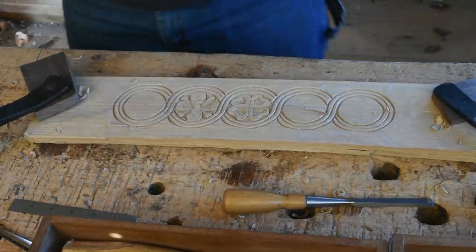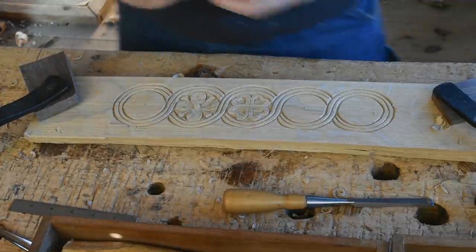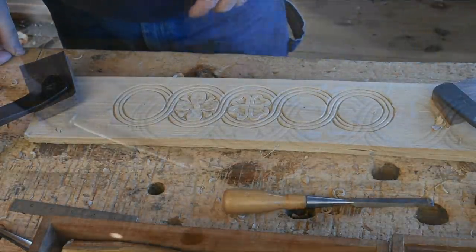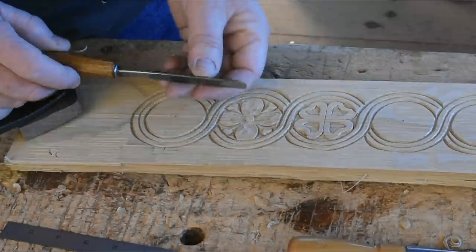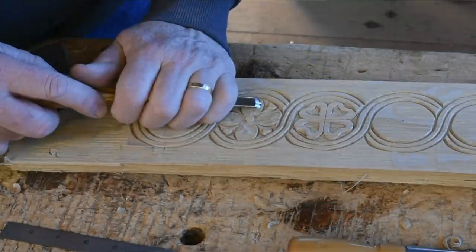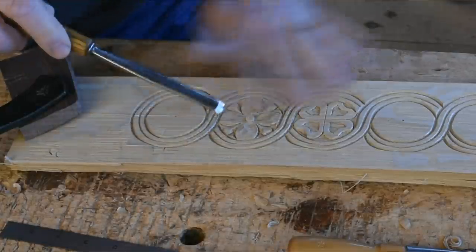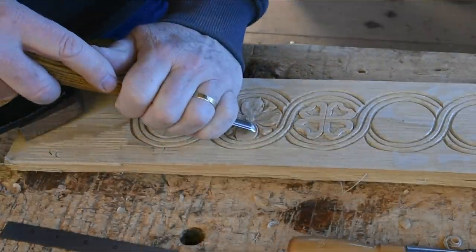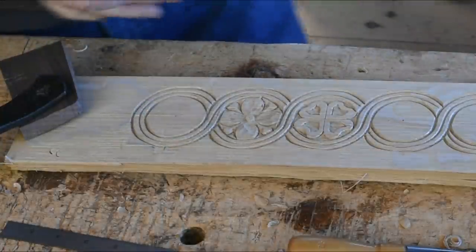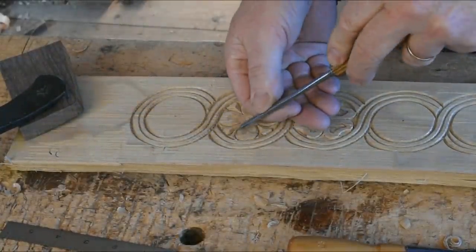So it very quickly is creating this illusion with depth in it. It has some depth, but it's not much. Now I take this half-inch wide shallow gouge, and with the bevel up, I create sort of a bevel on the back of that cut, like that. And it's just to give it a little more definition.